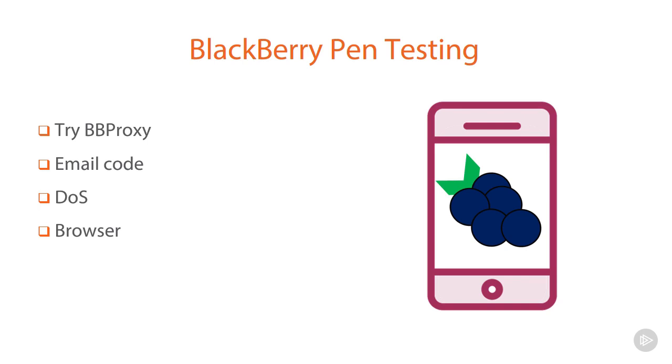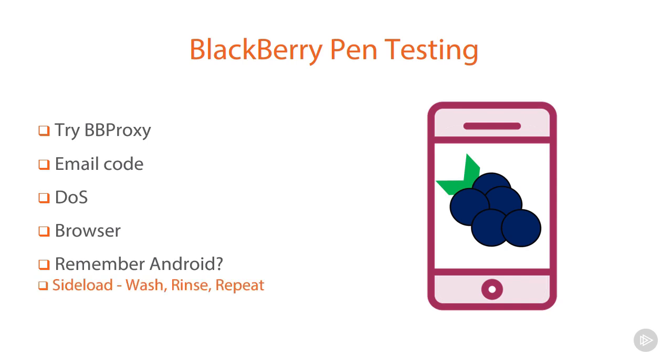Now, flashback to the mobile course. We talked about how BlackBerry changed things up with BlackBerry OS 10. In it, they actually created a capability, or sandboxed it out, so that you could run Android applications. Because of that, everyone's thinking, well, it's going to be secure because it's sandboxed. Well, guess what? That doesn't stop me from sideloading. In fact, we see a lot of users sideload applications all the time, in which case, as I like to say, wash, rinse, repeat. Do the same steps that we would do in Android on these devices.